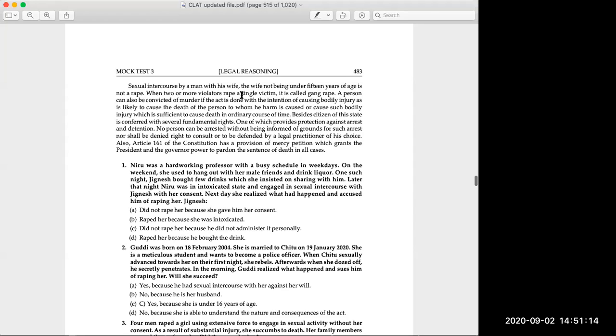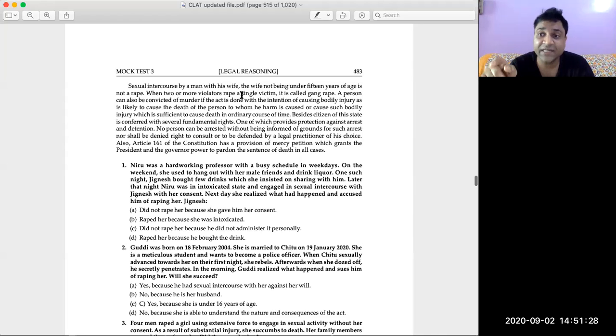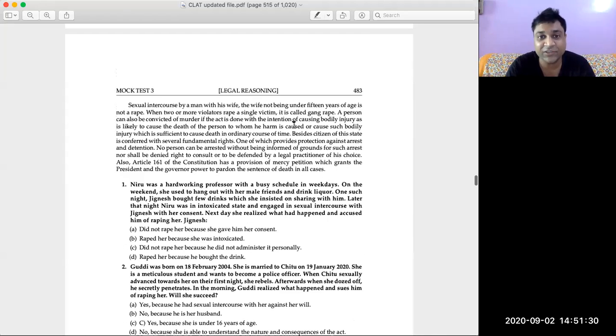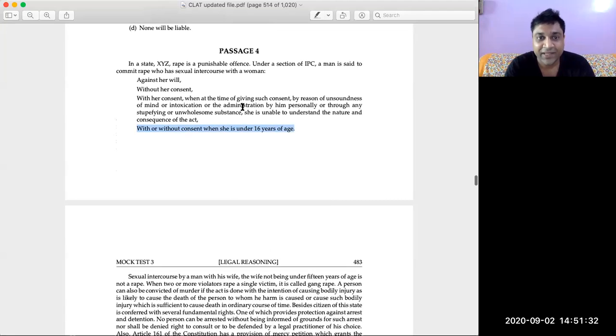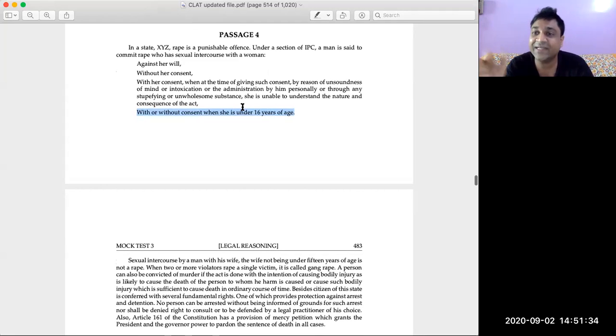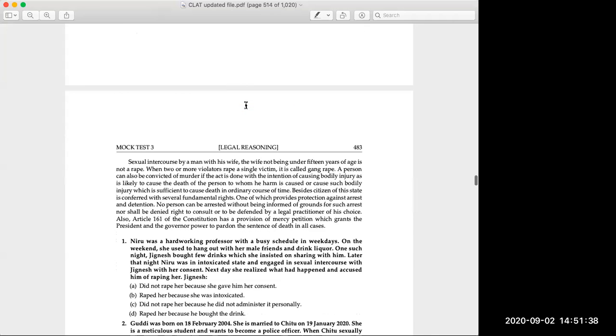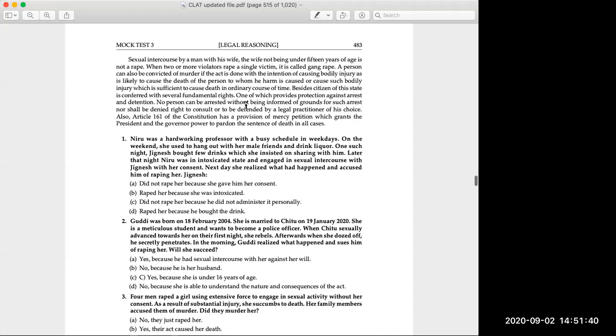And that is also domestic violence, sir. No, because according to law, it's not violence. According to law, it's not. If she's under 15, then it's a crime, because consent doesn't matter below a certain age. It's rape. But now the law has been amended. The age has been increased to 18 or 21.